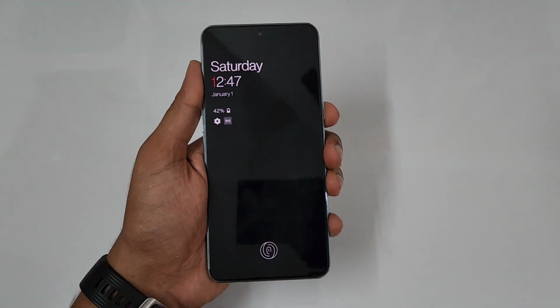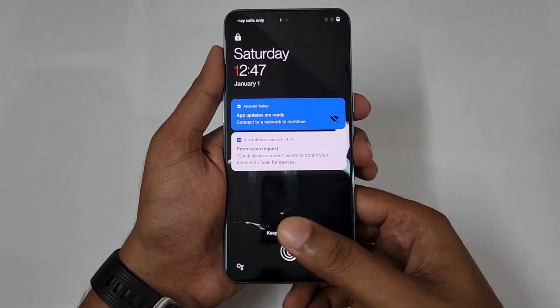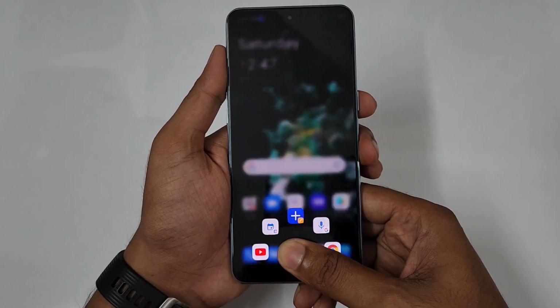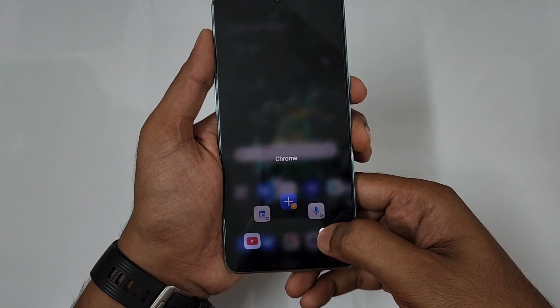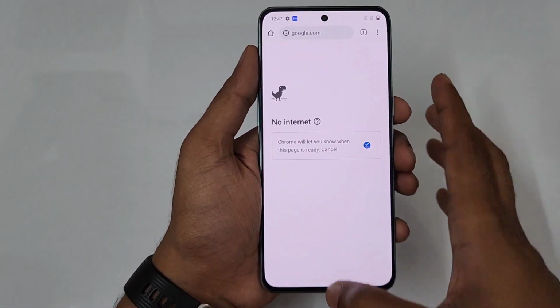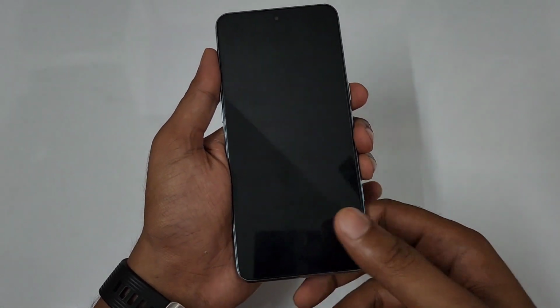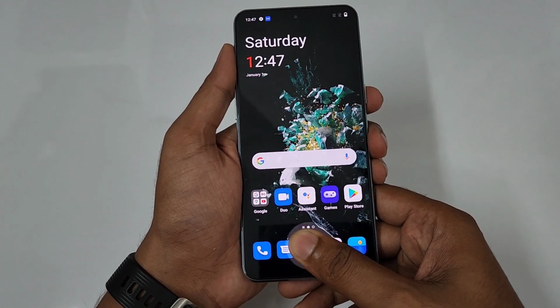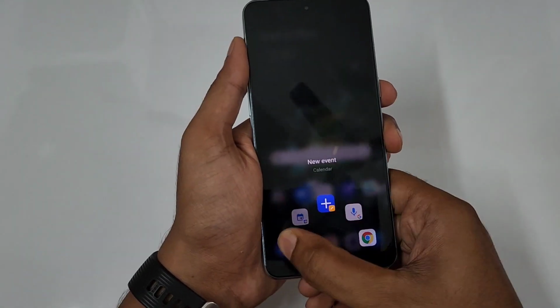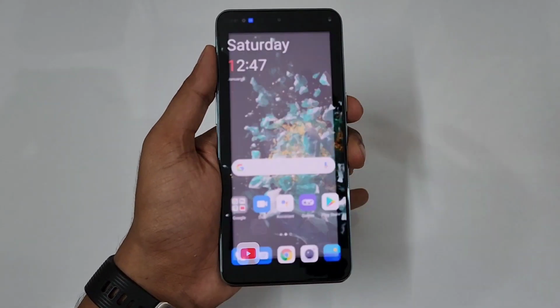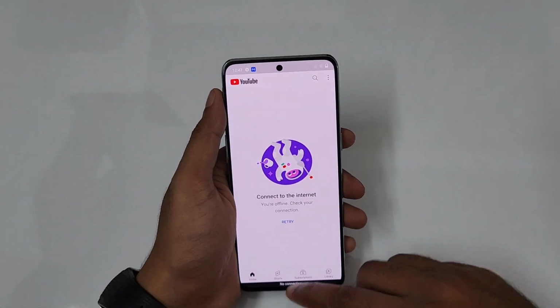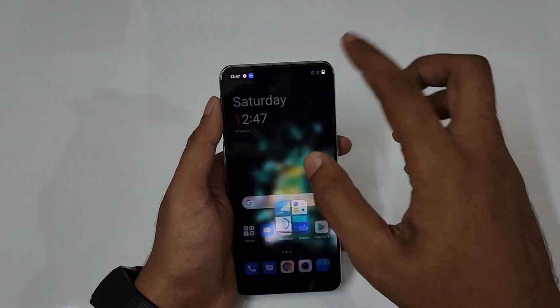Currently the phone is locked, and I am unlocking with my fingerprint. Even after unlocking, I am not leaving my finger, and I am selecting the Chrome, and I am just leaving my finger. And you can see instantly the Chrome appears. Now again locking my phone and again unlocking with my fingerprint, and you can see it can be set to any of these 5 applications, so 5 shortcuts, and I am just leaving my hand on the YouTube, and instantly, boom, the YouTube appears. So that is the quick launch feature.